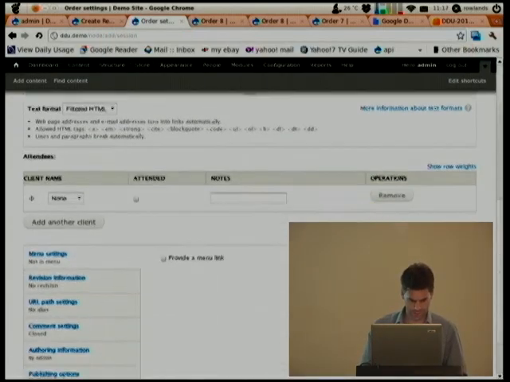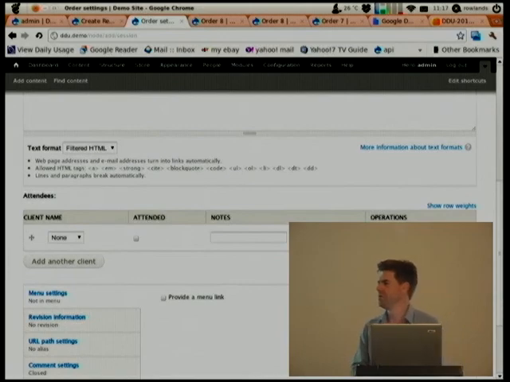Is everyone familiar with the Field Collection module? I might just talk a bit about it first. The Field Collection module defines a new entity type called a field collection, and then you attach fields to the field collection, and then you attach a field collection to another entity, so you can have nested multiple fields.